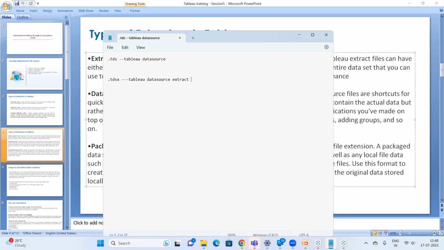Wherever there is an extract, like earlier when we discussed TWBX, which is Tableau workbook extract, it is a combination of data plus visualization.